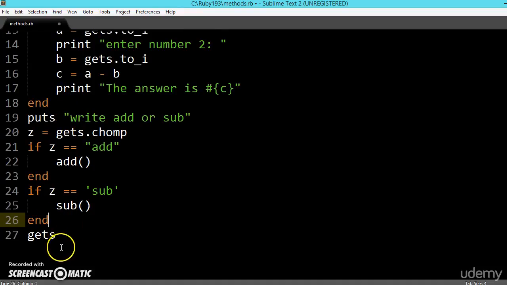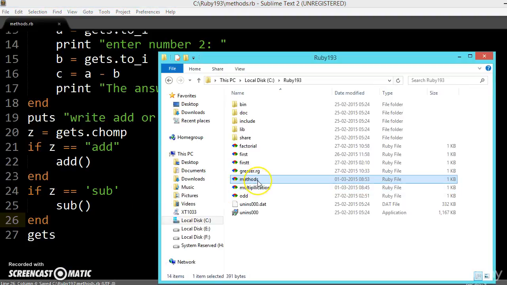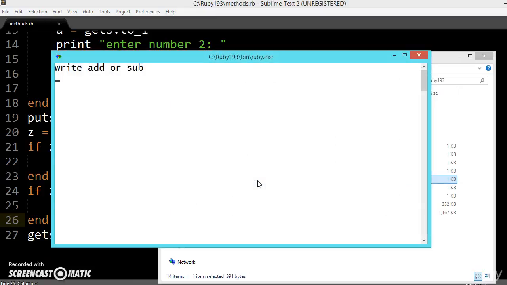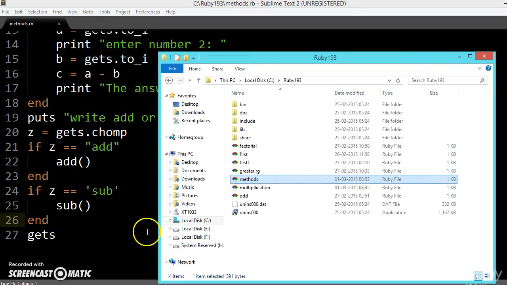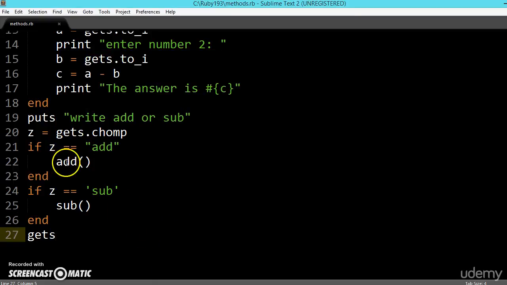Now let us see whether it works or not for us. Now open the file. Let us say subtraction. So now it is entering 34, 22. The answer is 12. We have successfully written it. So what it is doing, whenever it encounters a call, it is calling the function because it was written previously.